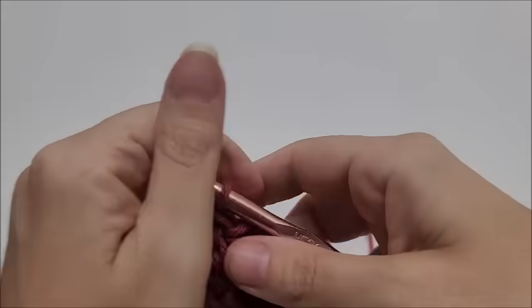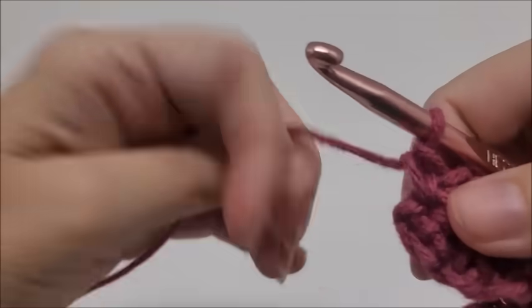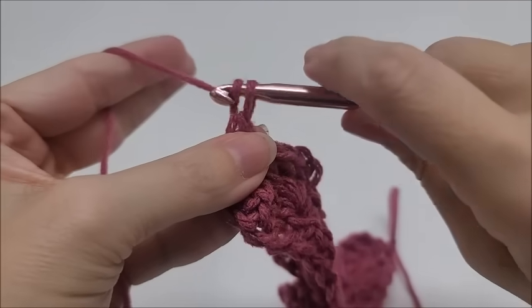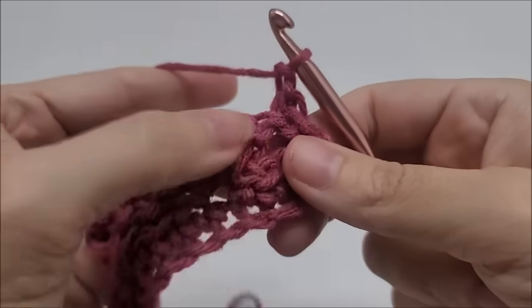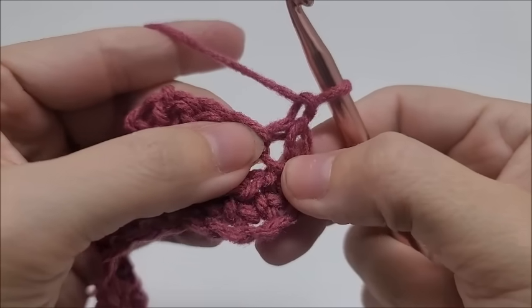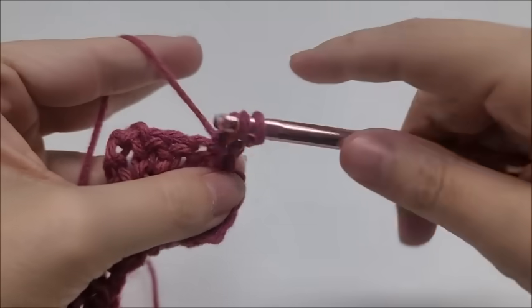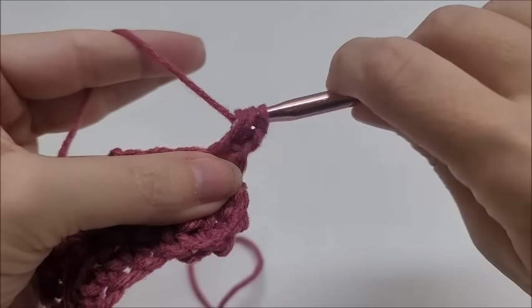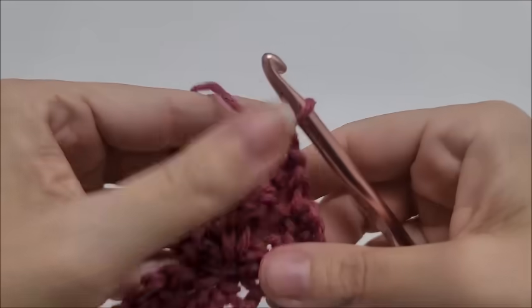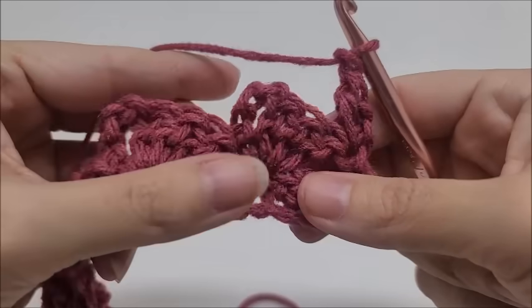So rows 3 and 4 are the repeat rows for the pattern. So for row 3, again, we're going to chain 1 and turn, and that chain 1 does not count as a stitch. So we're going to work right back into this very first stitch, and we're going to work a double crochet. Just like that. Now we're going to chain 1. We're going to start the repeat now.